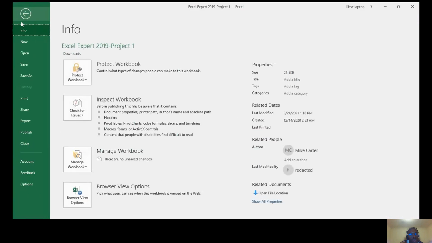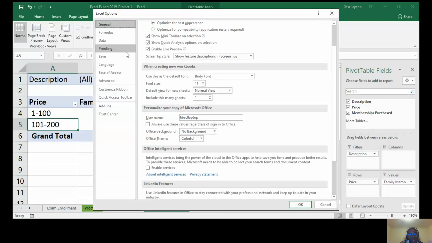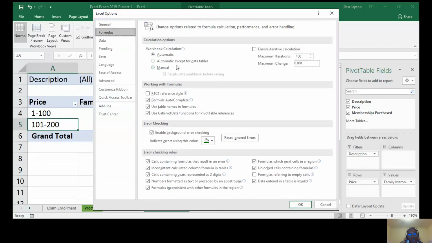So we go to file, options, formulas, and workbook calculation. Here it is in automatic mode. We need to put it in manual mode in order to have access to this option here: calculate workbook before saving. So this is what we have to do for this last activity.